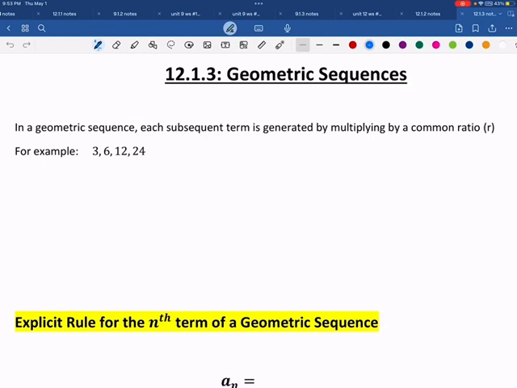So with the geometric sequence, it's a sequence that is a multiplying pattern. So we have a common ratio rather than a common difference, and common ratio being like a common multiplier. So for example, we have a geometric sequence right here. We can see that we have a pattern of times 2, right? So 3 times 2 is 6, times 2 is 12, etc. So that's what makes something geometric. And so on this sequence, we would say that the r value is 2, and r stands for common ratio. d, common difference in an arithmetic; r, common ratio in a geometric.